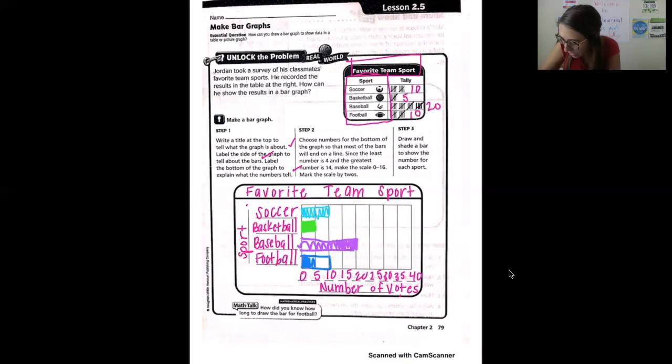So now here I have my bar graph, okay? Now it's not perfect. I should go back through and color it in a little bit so it looks a little bit better. But my numbers are all correct. Do you see how my numbers are all correct? Okay, so moving on. So we created our bar graph. And we did this and we did this.